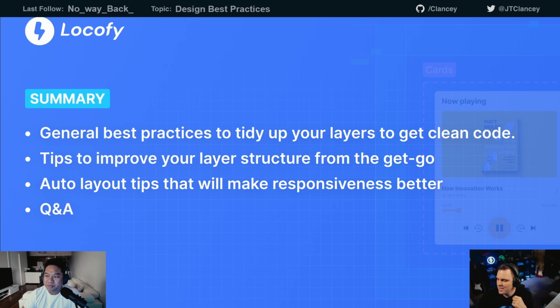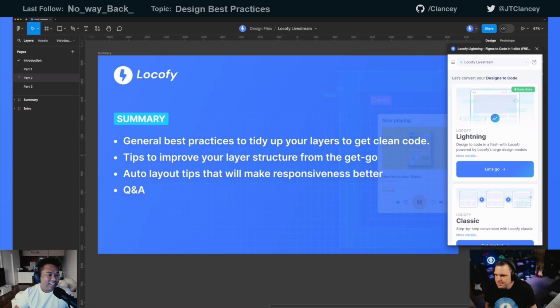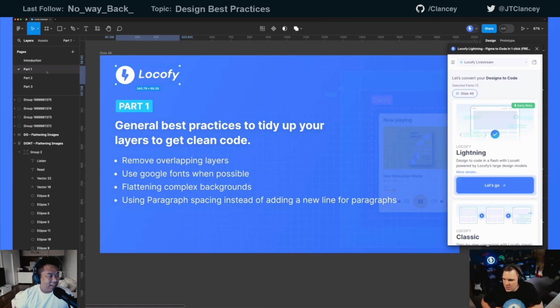Also, I think I fixed my camera. Yay. Yeah, that's great. I can see you properly now, in focus. Silly cameras. Okay, let me just check if I'm sharing my screen.